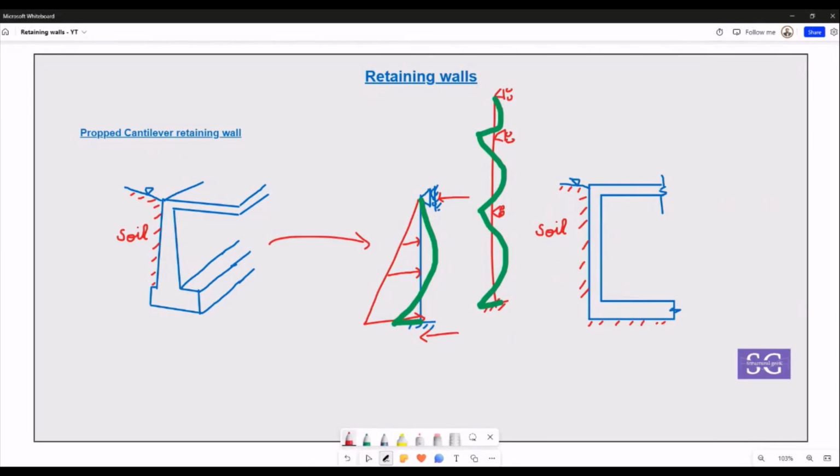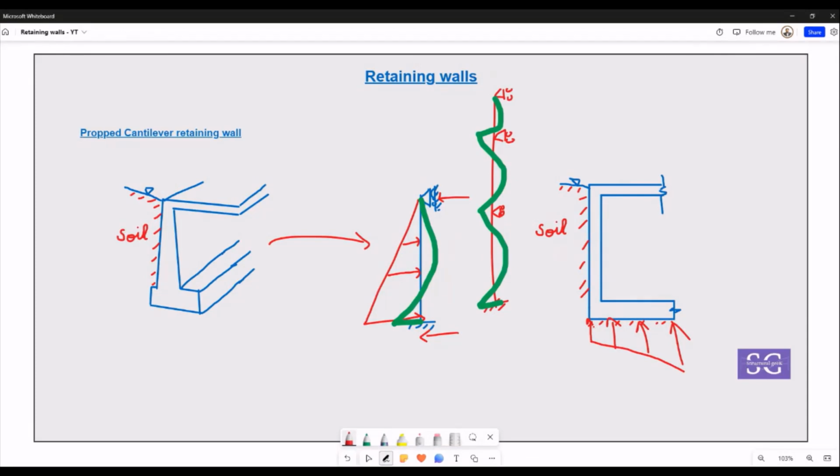Although we need not ensure sliding and overturning in this case, the base pressures are still essential. The overall base pressure needs to be checked to ensure it is okay for the given loads. Whatever base pressure profile we get, we need to ensure that the base pressures are still okay, or whether we are getting any loss of contact. In this particular case, for both cantilever and prop cantilever, I am not discussing the design part. We are only discussing, up until now, how the forces are analyzed, how the stability concerns of the wall are handled, and what type of load transfer mechanism there is.